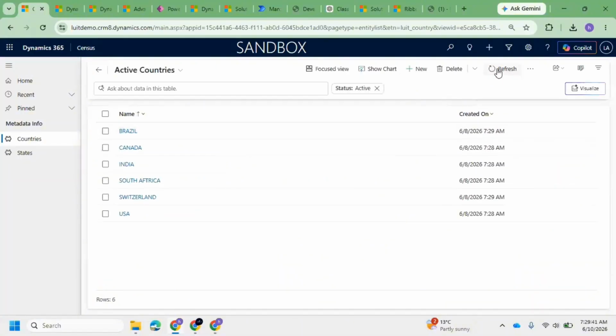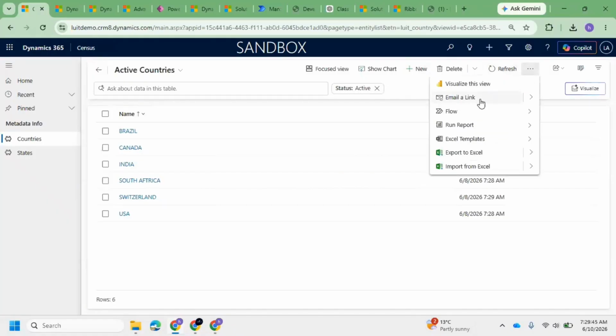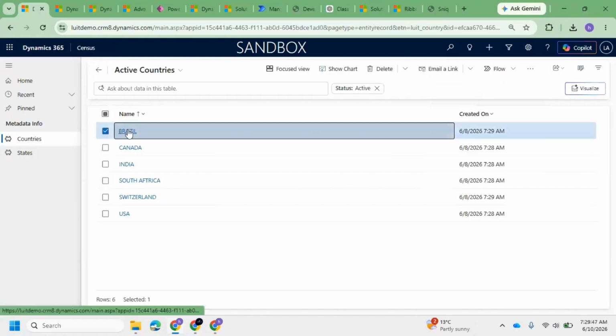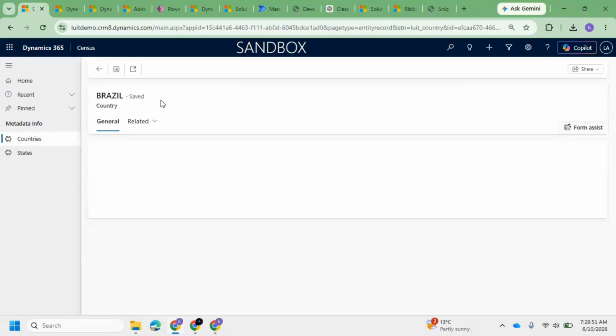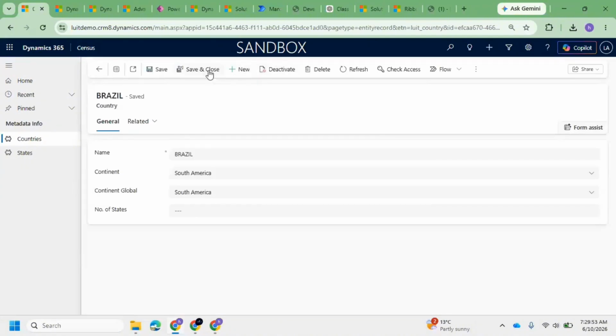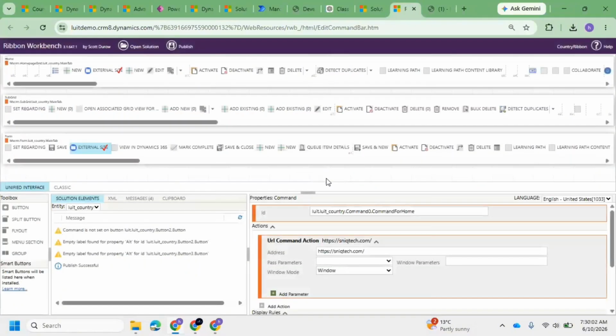Do you see the new button yet? Is it appearing? Not yet. Do you open the record? Do you see the new button yet? It's not yet because it's still running. Once you've done the publishing only, you can see it. So let's wait for some more time. It is done, right?